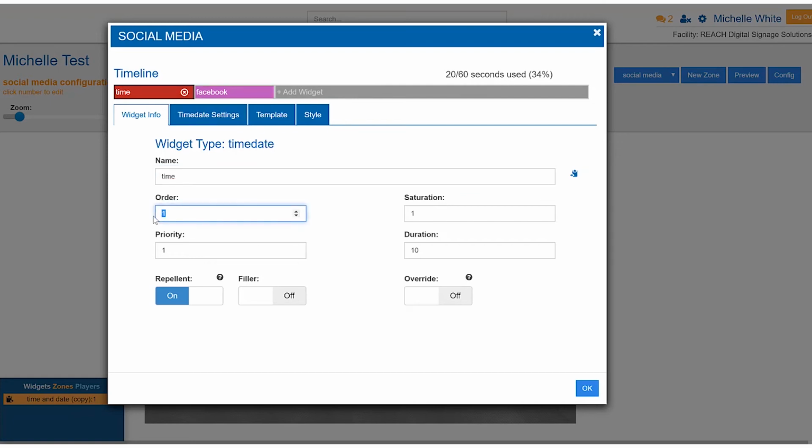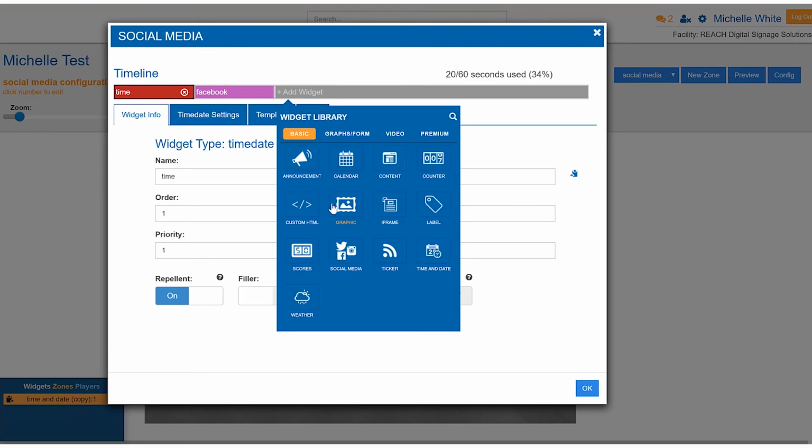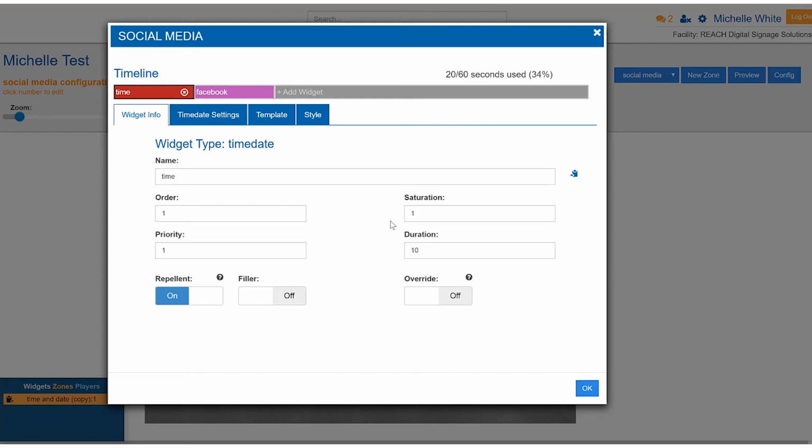So we have the order, which maybe I want to change. Maybe I want Facebook to go first and then time to go second. We have some priority and saturations. I am just simply going to tell you guys to basically ignore those settings. We have a widget in here that you cannot see. It is for a different side business that we have, and those two functionalities only pertain to that one widget. And I know it's kind of confusing to see it there because obviously, you want to play with it. But just to avoid any stress, just go ahead and ignore these two fields.